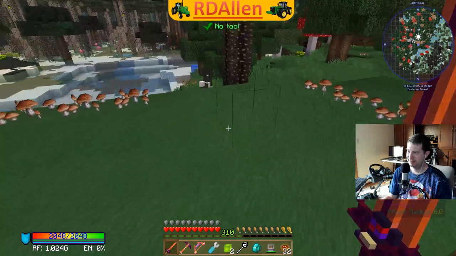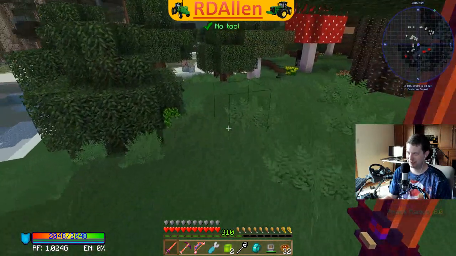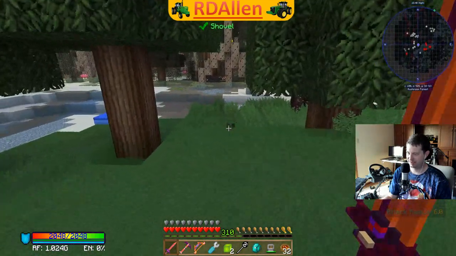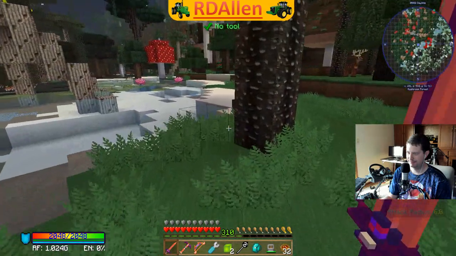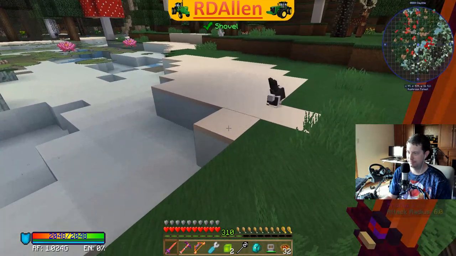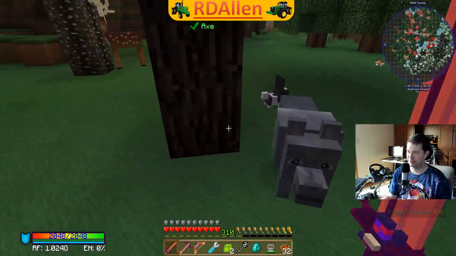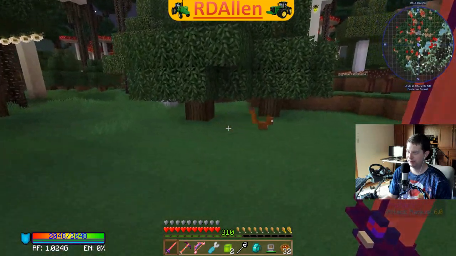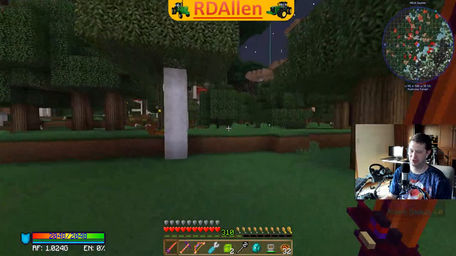All right. There's a rabbit. Is that a Twilight Forest rabbit or a Minecraft rabbit? All I know is it's fast. I can't tell. But yeah, Twilight Forest is really cool here. Oh, there's a wolf. But we got wild deer and squirrel. And like I said, this is just a really cool exploration map.